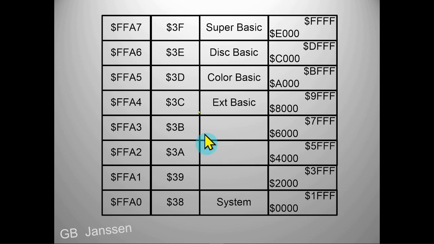Again, you're probably tired of this screen, but when you turn the system on, this is what you get. Here's your addresses over here. These are relative addresses. These aren't real addresses. They're relative. That's what you see when you look at your program. If you see something at A00, this is what you're looking at. And here's the memory blocks that are used. 38 through 3F. Okay, that's task 0.